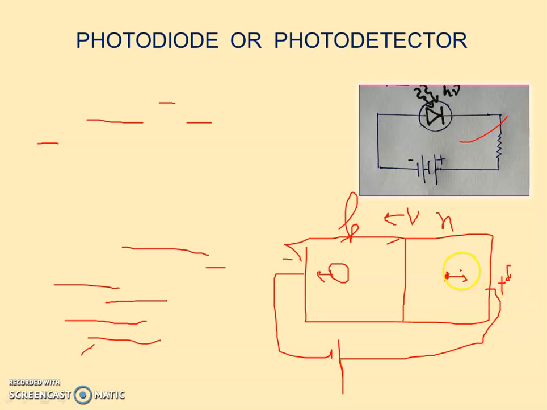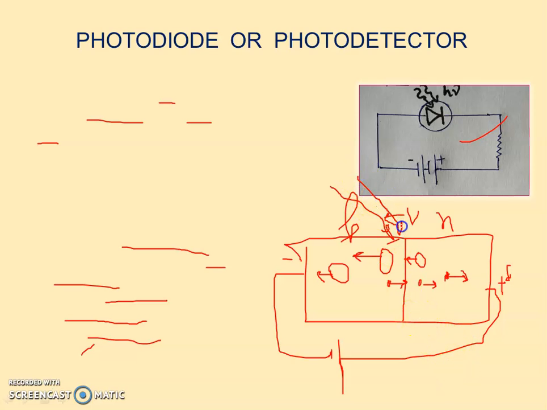So there will be no current. But when light is incident on the junction, the holes and electrons are generated in both the sections, right? In both the sections. Now the hole of P type is moving away from the depletion layer, and inside the N section, electrons are moving towards the right, means positive terminal. But the minority charge carriers are pulled towards the junction, and they easily cross the junction. So there will be the current.